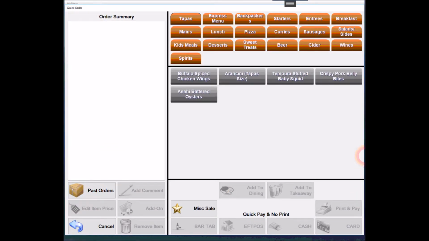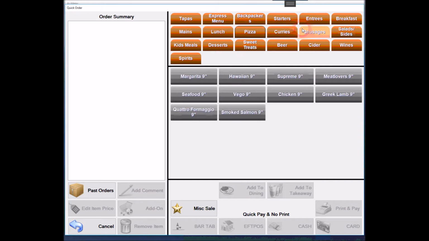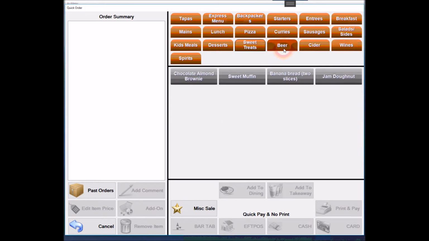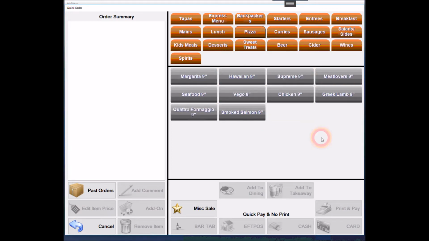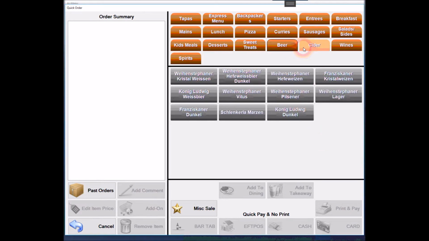The point of sale screen really has nothing special to it. On the top you've got your tabs, so you cycle through the tabs to look at different items. You can assign colors to all of them, so you can have your beers as one color, your food as another color. It's completely up to you. It's completely customizable. Your individual items can also be completely colorful, so you can have your whiskeys in one color, your vodkas in a different color. Everything is customizable that way.